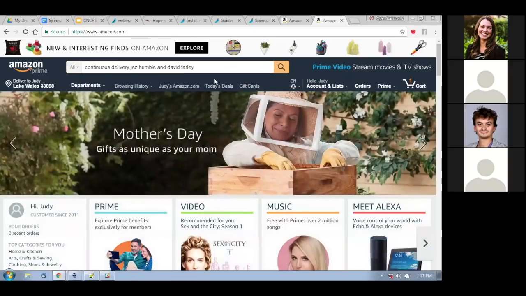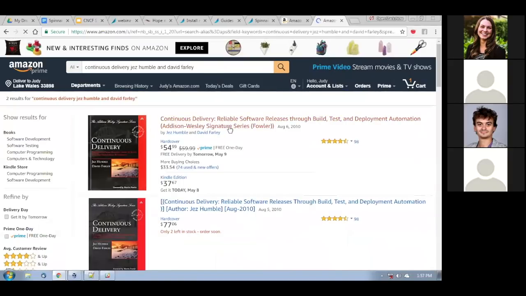This book right here. It is a long book, but it is absolutely worth it. It is an older book, so you might look at it and go, oh, you know, this is old, but the concepts are still 100% accurate, and I would definitely recommend it. And it is available on Kindle, so you don't have to carry around this 400-page tome, and it is 400 pages.